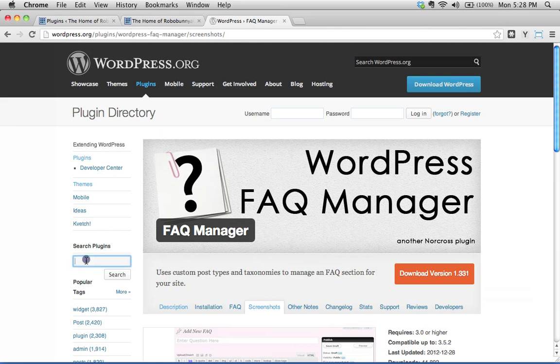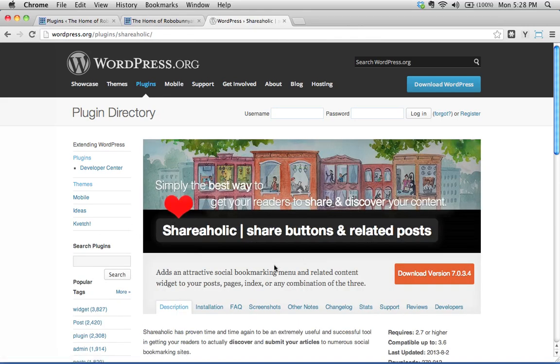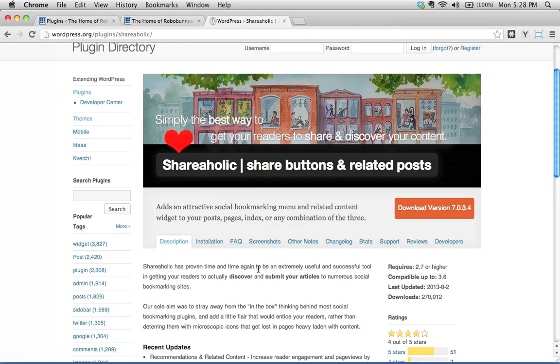Another one that I like to use, there's a whole bunch of different social sharing plugins, and I've used a bunch of different ones. I've used Add This, I've used Share This. Here's an example called Shareaholic. If you add this to your site, I'm sure you've been to those websites where there are links to share this content on Twitter, share this content on Facebook at the bottom of every post or page. You can install that yourself.